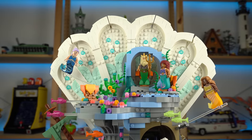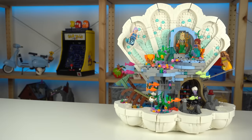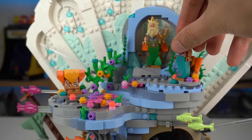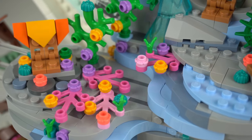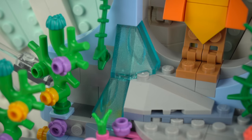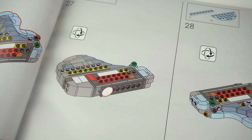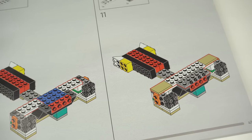The main build is an equally impressive model, though it's a made-up concept that isn't that appealing to me personally as the display product it's meant to be. It has 3 distinct areas, with the first being the throne rock, which has a few seats to display some of the minifigures of the set. All of the seaweed elements and different colored plants and flowers help give this scene the underwater vibes. I have to highlight these transparent slopes that also help, and the fish stuck to the main build with trans-clear Ahsoka lightsaber blades. Though simple looking, the build was surprisingly complex with lots of great studs-not-on-top techniques.